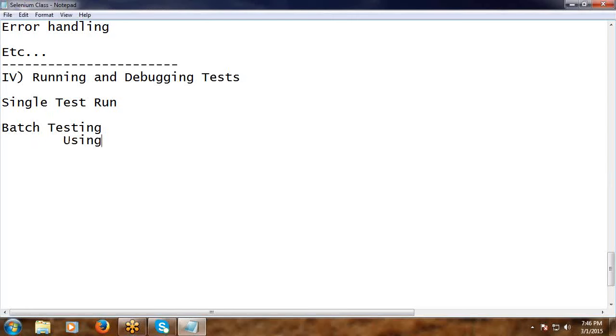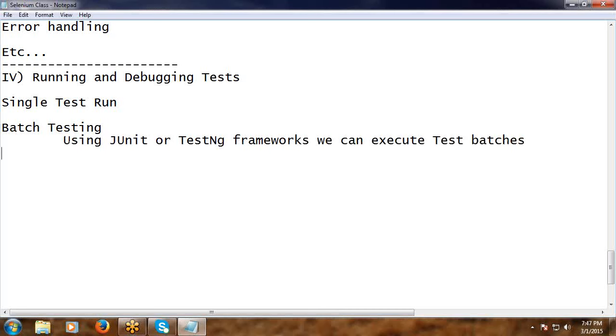Using JUnit or any one of the TestNG frameworks, we can execute test batches. Next, debugging. What is debugging, Gagan? Have any idea?